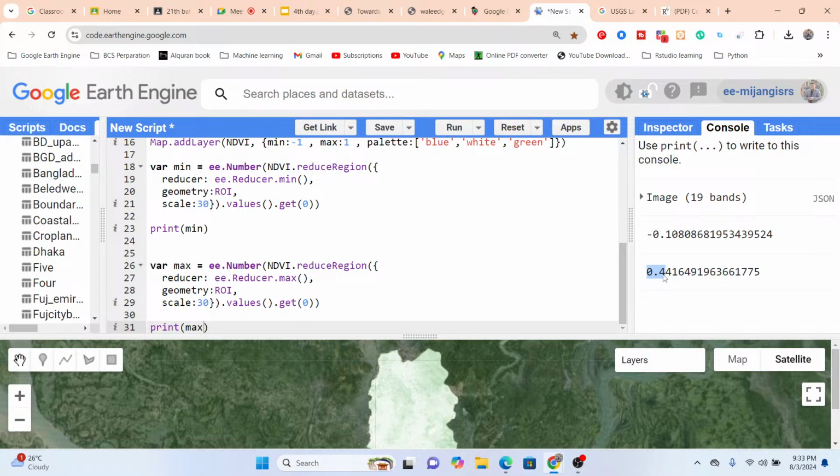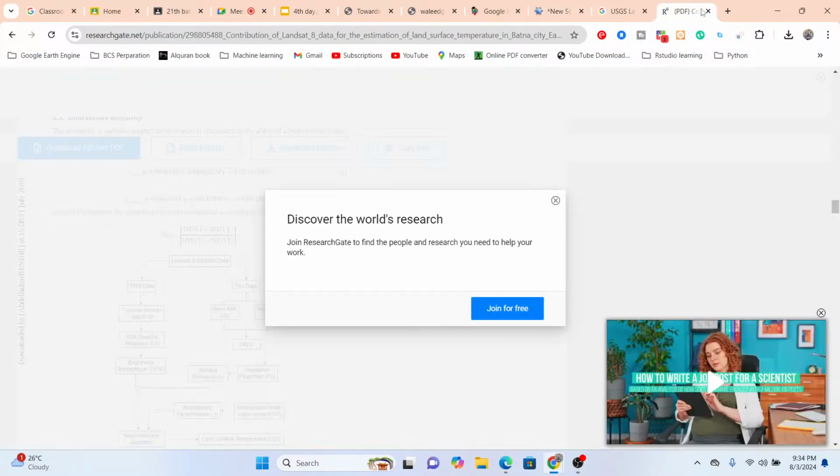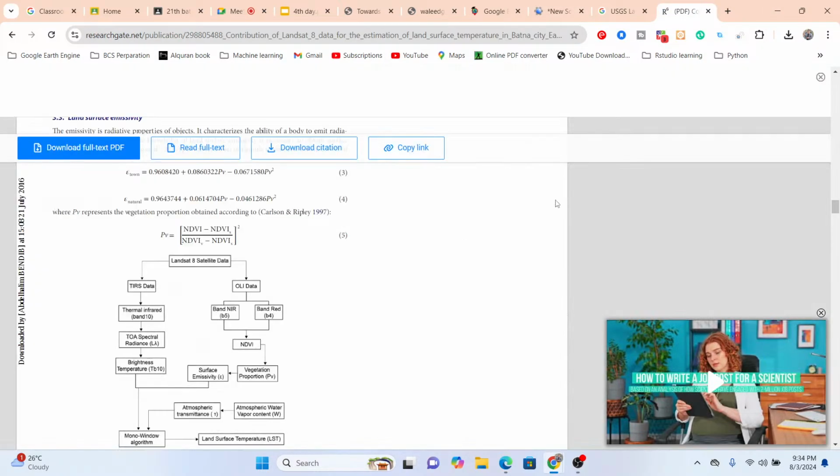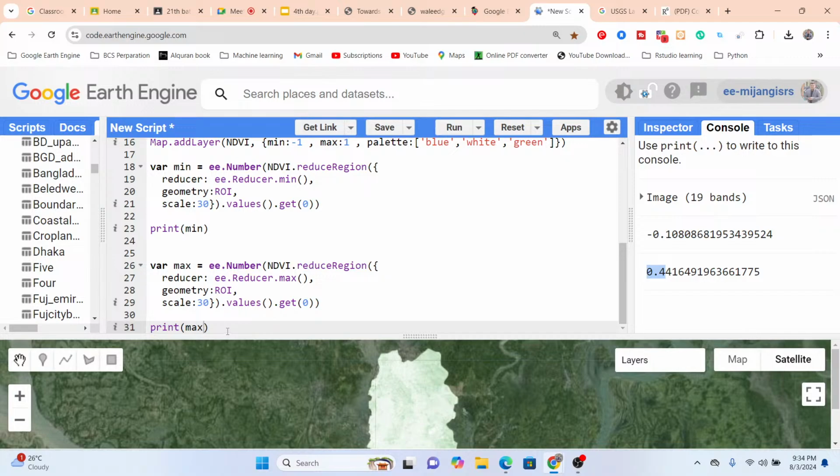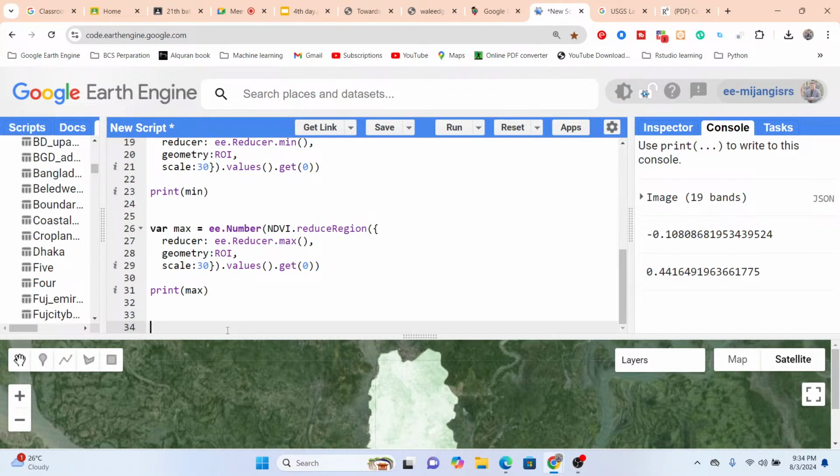Now we can easily apply the proportion vegetation, also called the fractional vegetation. We apply this formula: NDVI minus NDVI min value, divided by NDVI maximum value minus NDVI min value. Then we can easily get the result of proportion vegetation or fractional vegetation. So let's try it. For this, take a variable. I put the variable, suppose FV for fractional vegetation.